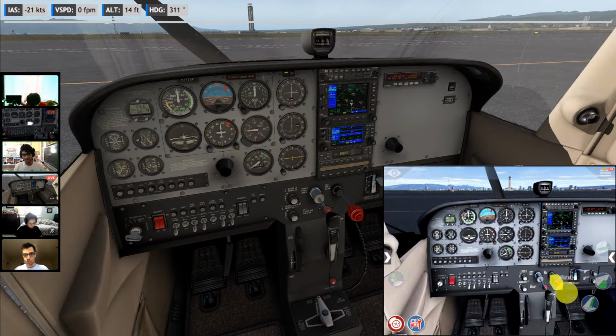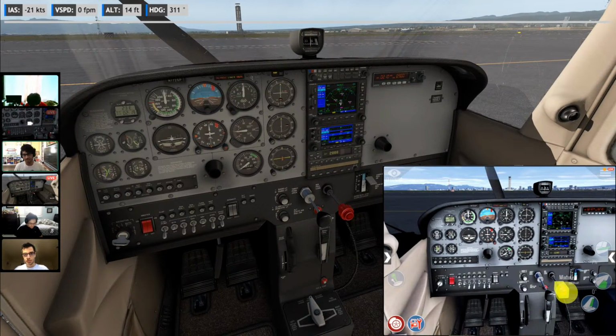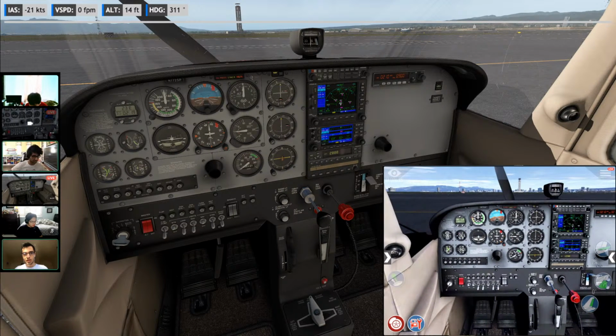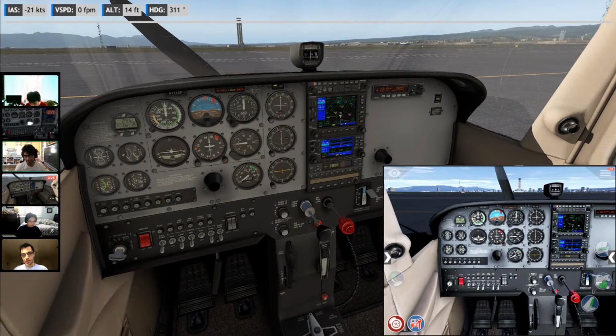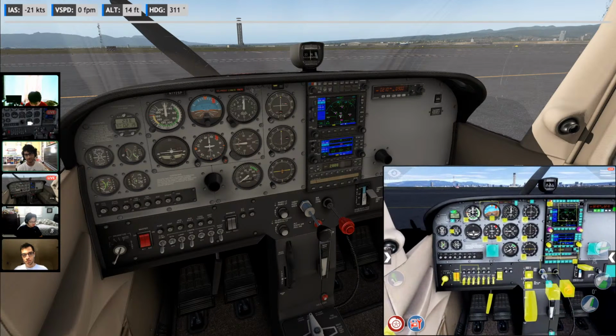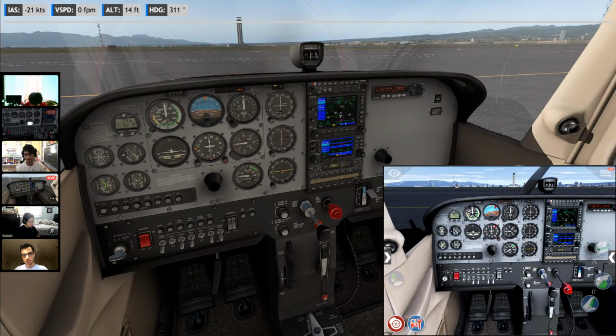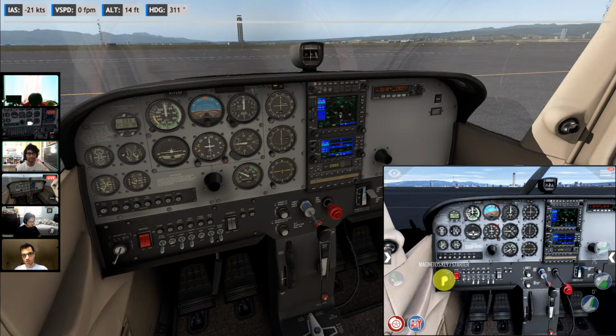Now, pay attention to the red lever and my key on the bottom left here. I'm going to also look at how the prop turns. Yeah, you also want to look at the prop. So what'll happen is once I set the key to start, the propeller will start rotating and sputtering, and then suddenly it'll get really fast. That's when you know to push the red lever in. So let's see it. And then push the red lever in. And now our engine started.